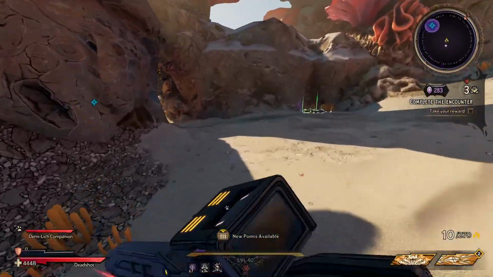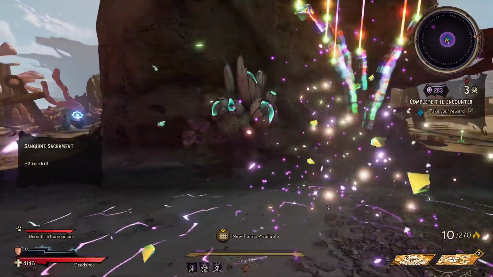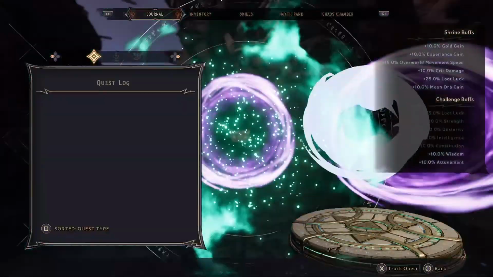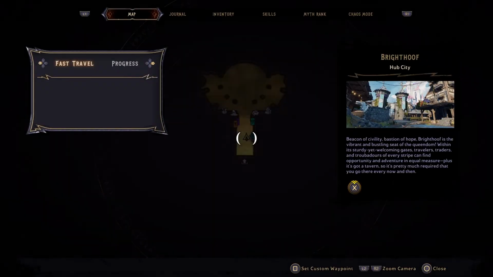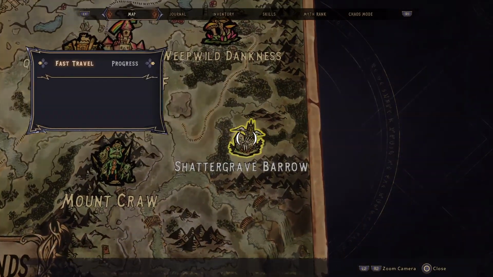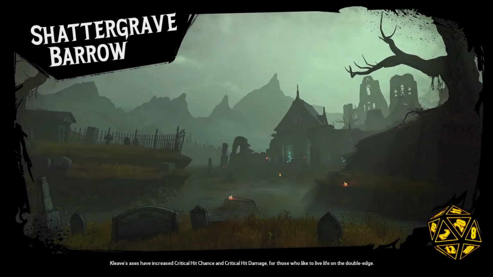So yeah, that's our 2 rooms, just to show off. You get the idea. It's gonna melt things before you can do anything. Now let's make a break for the boss real quick. So let's end the chaos chamber. Good thing this class mod has move speed, because we are going to make a break for the Shadowgrave Barrow boss at the very end.